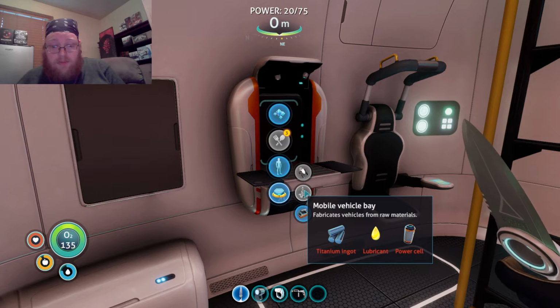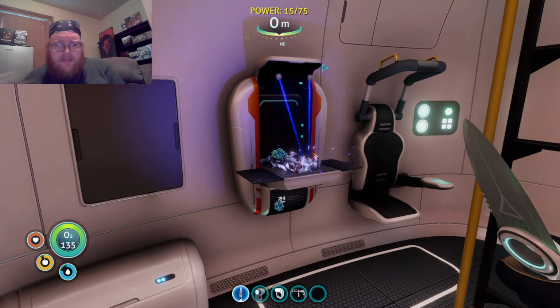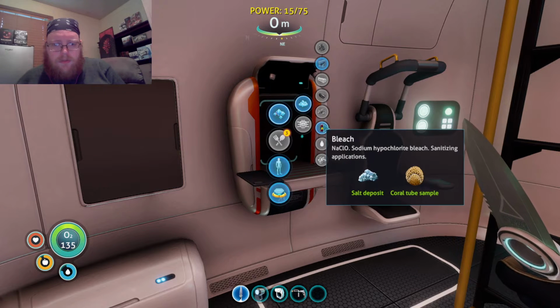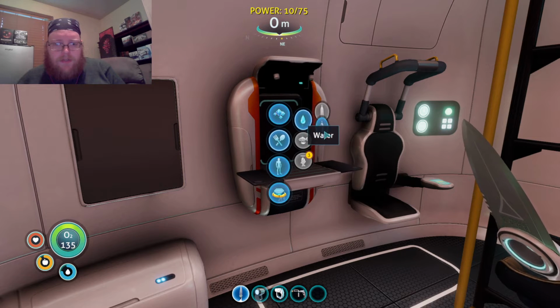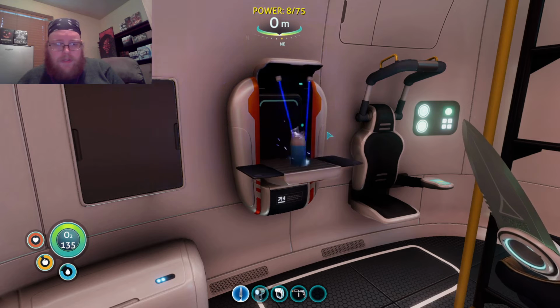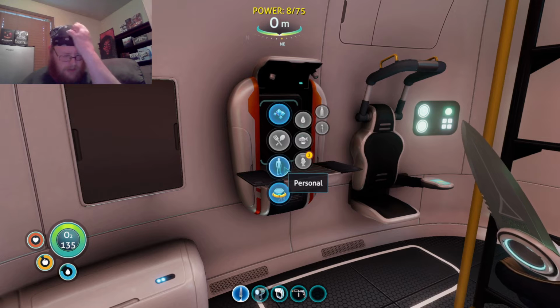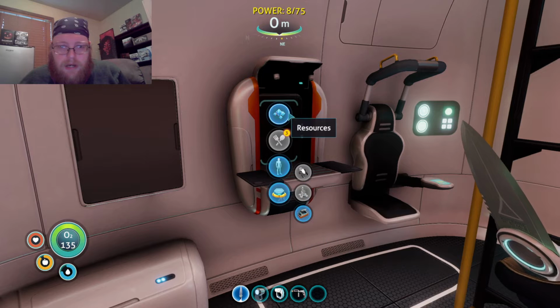A titanium ingot, lubricant, and a power cell. Ooh. Okay, ingot I can go right ahead and make. I got enough titanium for that. Lubricant, oh yeah, I can make more of that. Can never have too much water. And for lubricant, I have to go out to the creep vines, grab a seed, and I make lubricant with those. And what was the other one? Power cell.